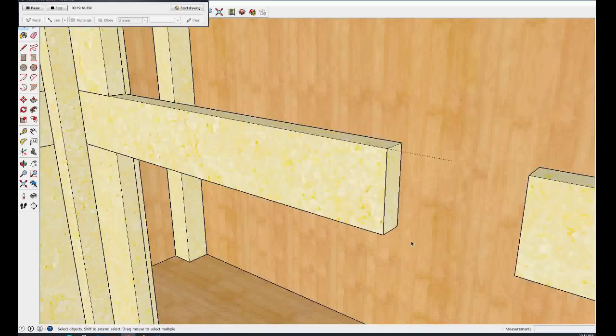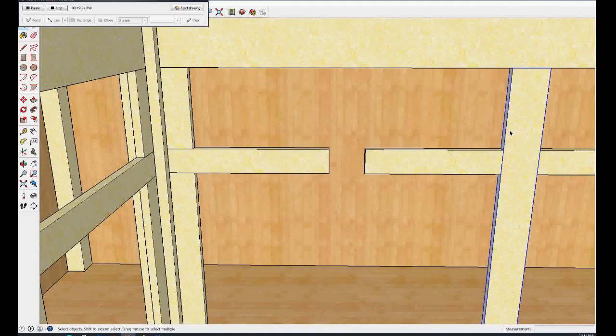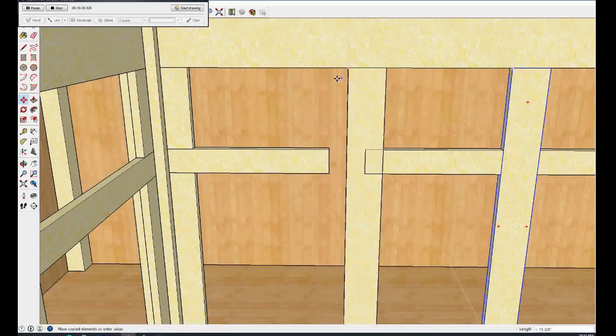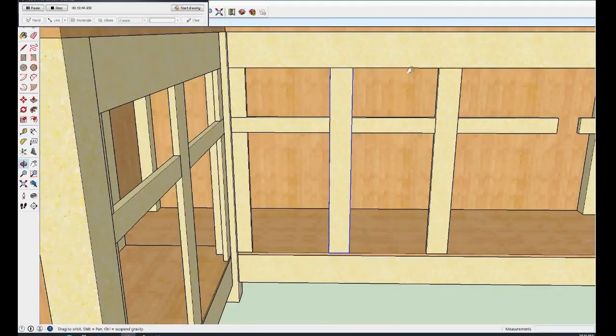Get rid of that wire. Control D. Now we have a gap there, so we can just take this and Control. There we have it. So now, what's this total width now? 13.25. It's totally reasonable.